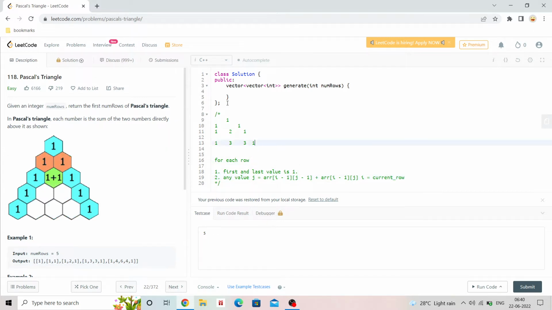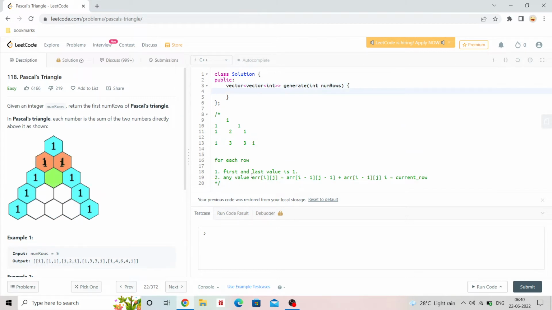We'll check I minus 1, so we go to the previous row and check j minus 1 and the jth index. So something like this is the formula for the ijth value, and my idea is to initialize all values as 1 initially, then after that we can just override those indexes.